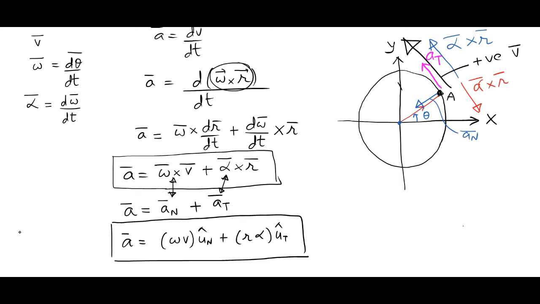Now I'll just put it side by side with the other formula for the velocity. So the velocity is equal to r times omega, that's in scalar form, or the velocity in vector form can be written as r omega multiplied by u tangential cap, where r is the modulus of the radius vector, it's nothing but the radius of the circle, and omega is the scalar angular velocity. So that's my other formula.